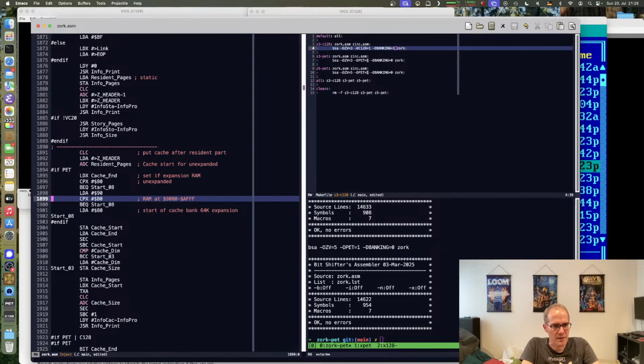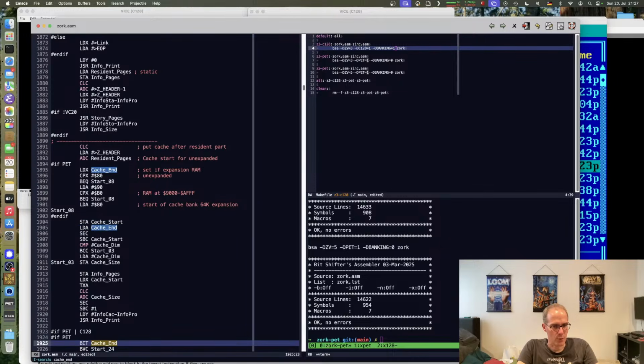This is the test for the RAM at address 9000 hex to AFFF. This is the 8 kilobytes of SRAM that you can have, which should be used as a cache, which is nice if you have that. And the question is, how does this whole cache stuff work?